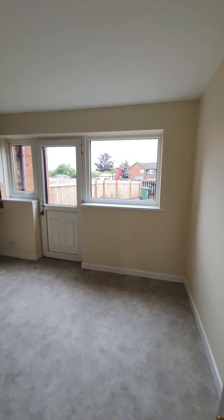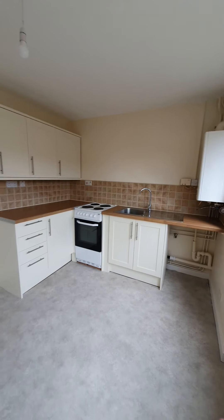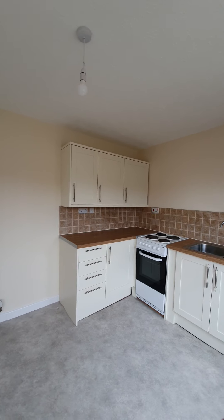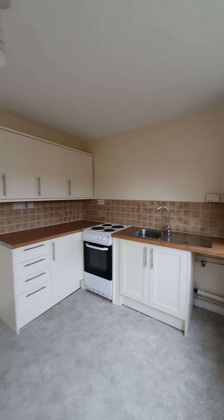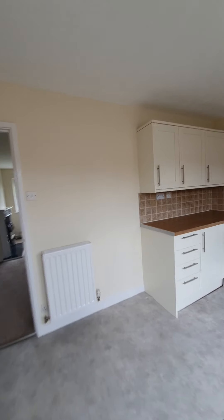Through to the rear, a lovely modern kitchen with ample room for a little dining table as well. As you can see, it's got modern block wood worktops with white shaker-style units. You've got a free-standing electric oven and hob, plumbing for a washing machine, and space at the side of the units for a free-standing fridge freezer.